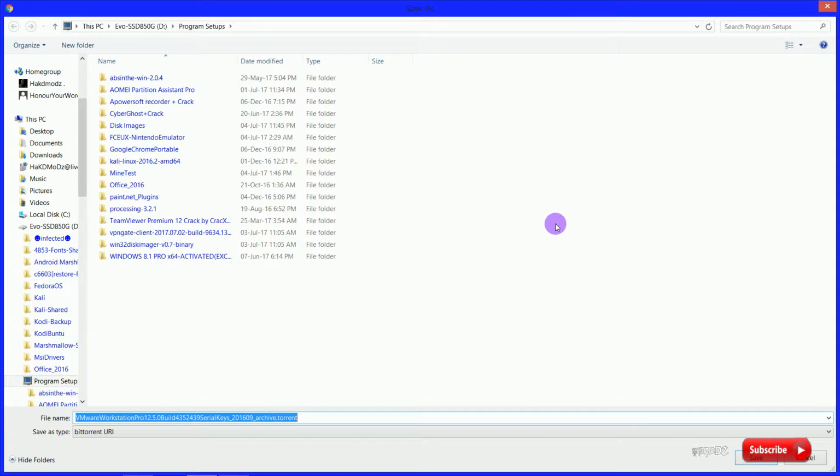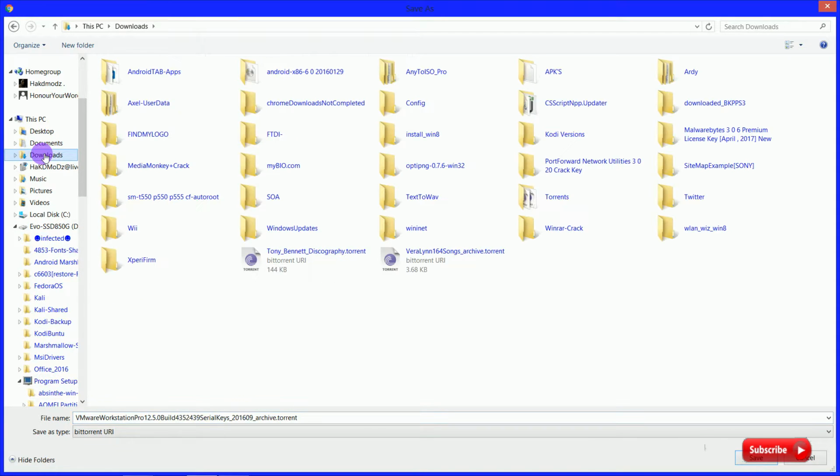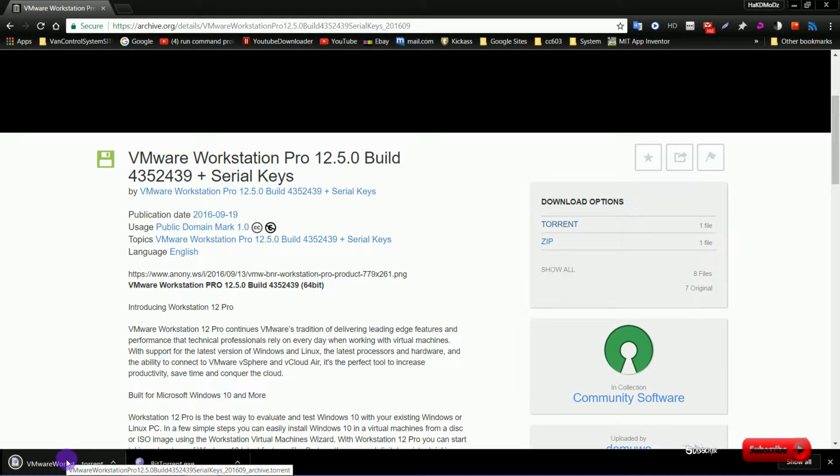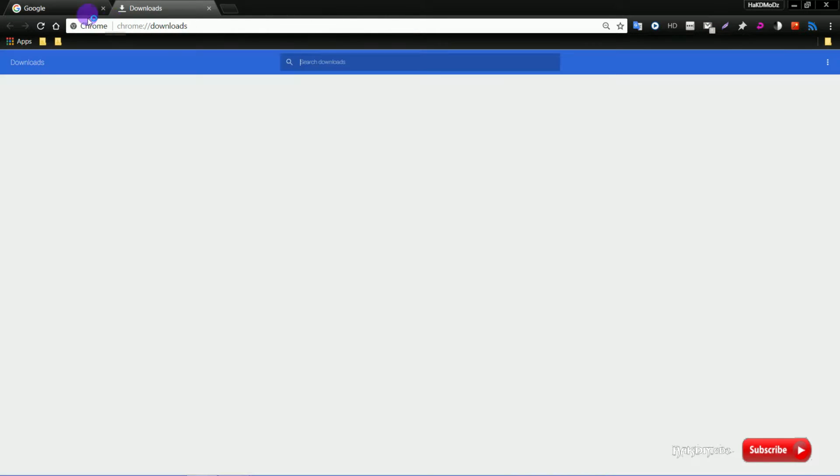So now we've got VMware. We want to click the download torrent. Find the location. Okay, so now we've got BitTorrent set up and we've got VMware torrenting file.